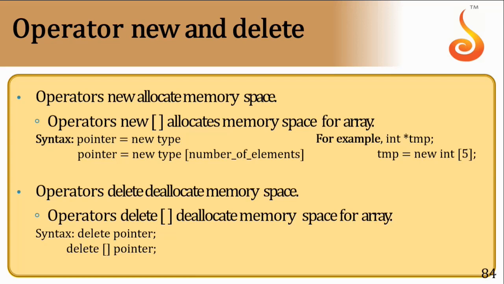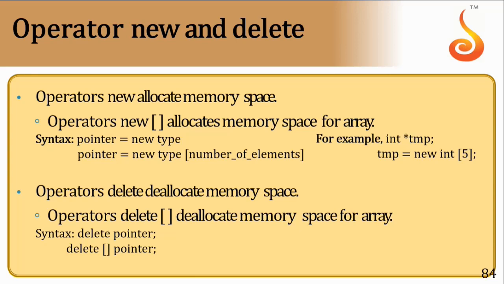Here, in the example, you can see int *tmp. tmp is a pointer which points to a location of type integer. tmp is equal to new; new is an operator used for dynamically allocating memory, and you need to pass the data type to it. For example, I have int of 5, that is I need to store 5 integers. Like, for example, integer is how many bytes? 2 bytes. If I take 2 bytes, then 10 bytes of memory should be allocated, and tmp should be pointing to that because it's a pointer, right? That is what I mean to say.